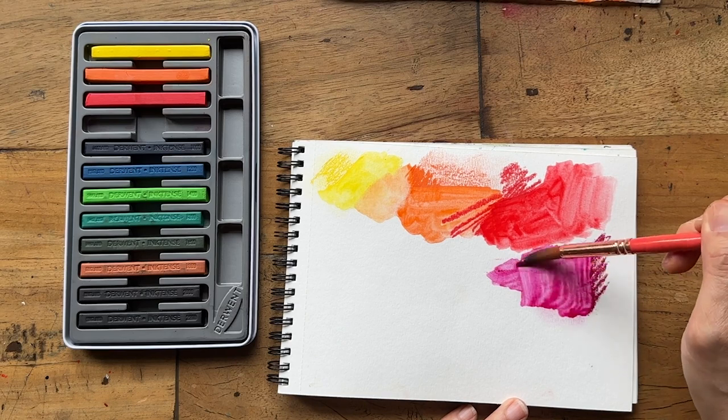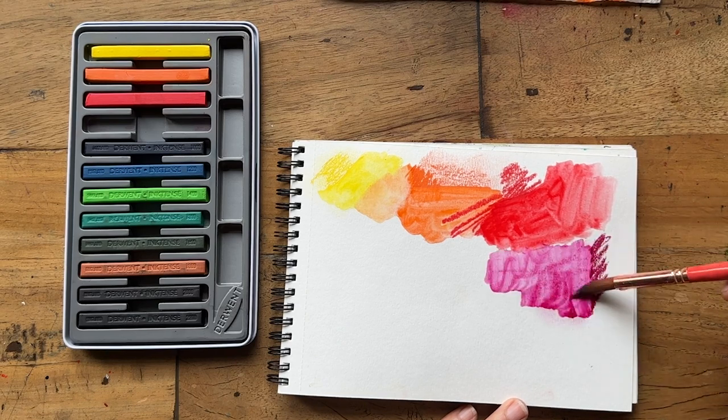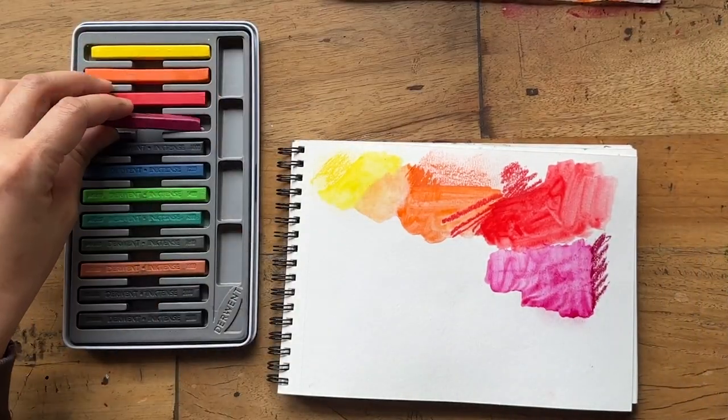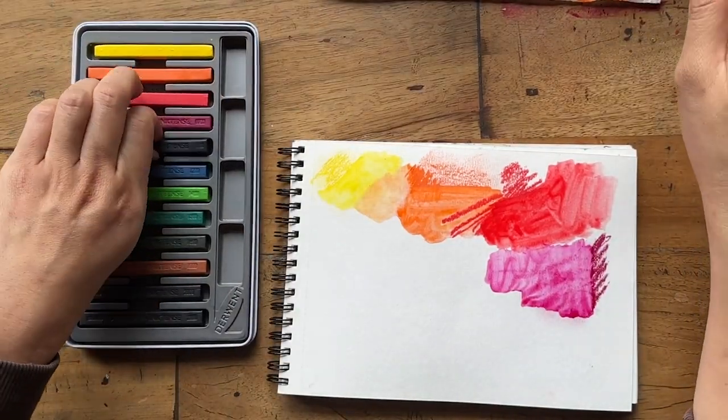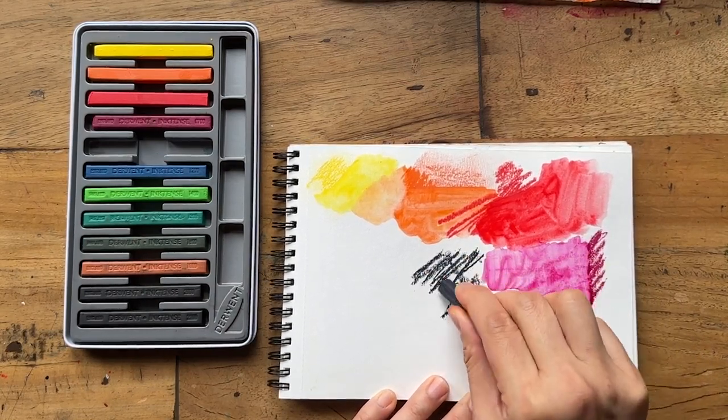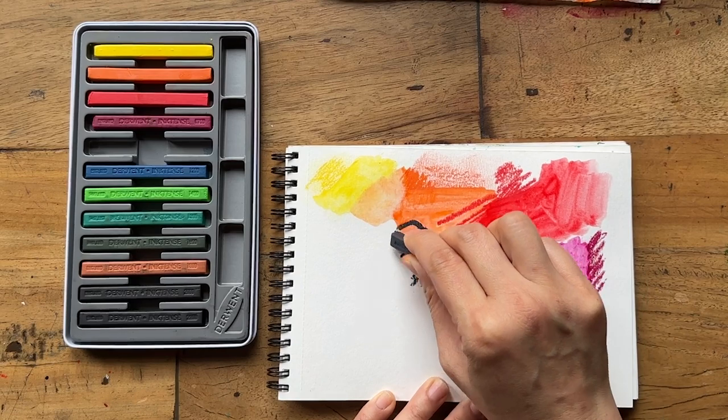It's my permanent rose. It's my pink. Yes, yes! Not sure how much I'll use the neo colors now. This is kind of like closer to what I actually like.